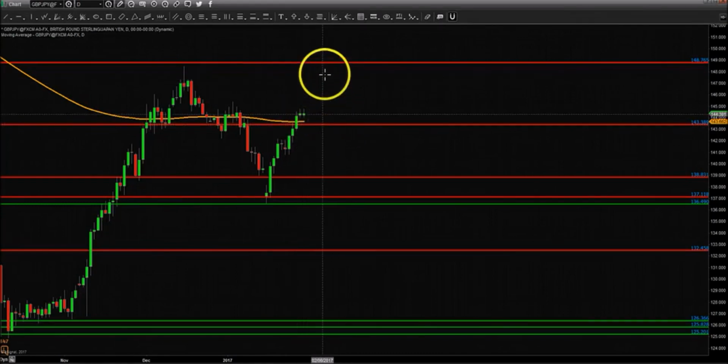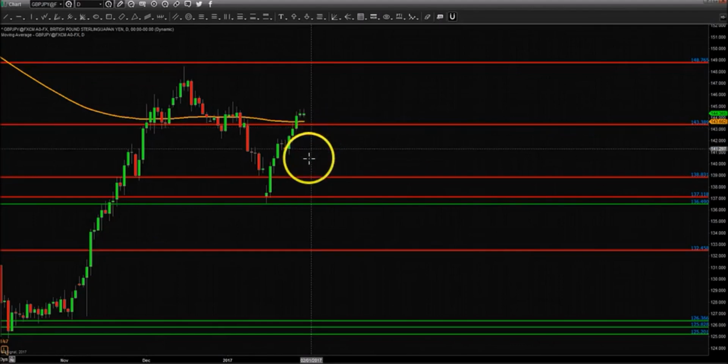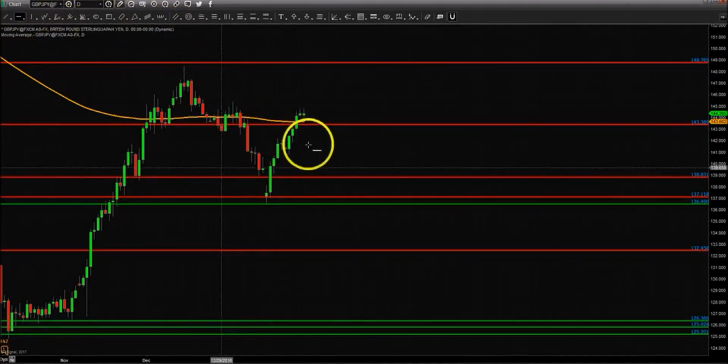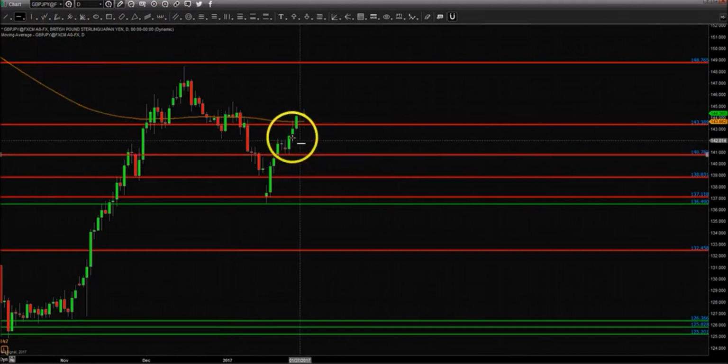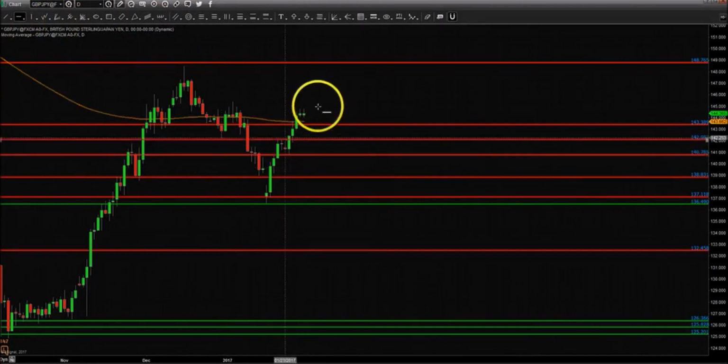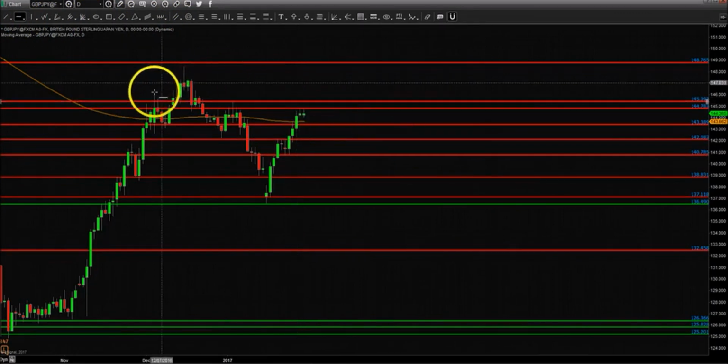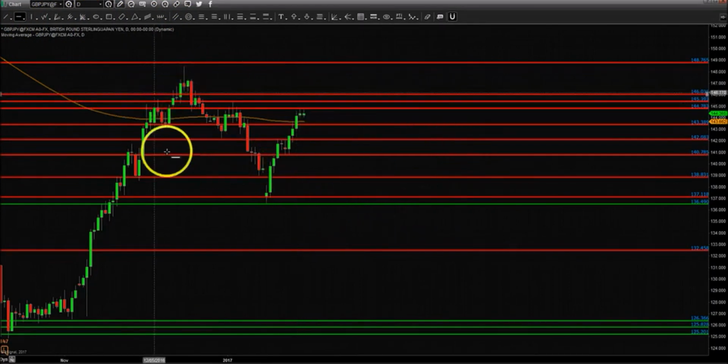And now we see maybe the next move, 48.76. If we close below 43.17, look for a move back down to maybe half the range. We can see there's some support coming in here at 40.75, and I might not have gotten that in there, so I'll go ahead and pop that in there. Got a couple of little support and resistance points that are not recorded here. I'll go ahead and pop those in there.